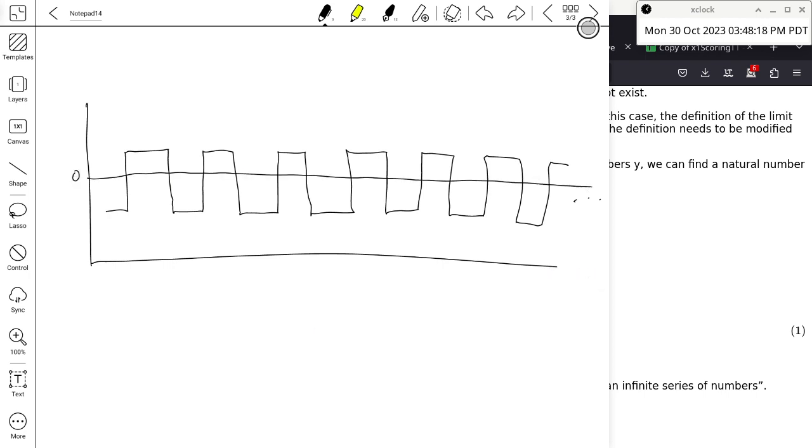So can someone tell me what the limit superior is in this case? In other words, what is the minimum of all the maximums? It's one. If I just draw a line here with all the ones, that is my limit superior. Oh, wait, it is defined. It has a limit superior, and guess what? It also has a limit inferior.